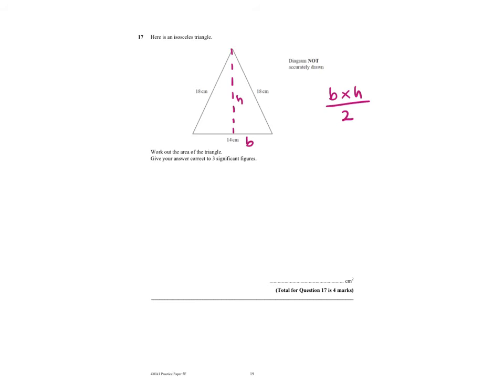Now because this is an isosceles triangle, if I split it exactly in the middle, I have 2 triangles of 7, we have a right-angled triangle. So we have a right-angled triangle with 7 centimetres as the base, 18 centimetres is my hypotenuse. So I'm going to be using Pythagoras. A squared plus b squared equals c squared. My c is my hypotenuse, always opposite the right angle. And my a and my b, it really doesn't matter which way round. So my a, we don't know, plus 7 squared equals 18 squared.